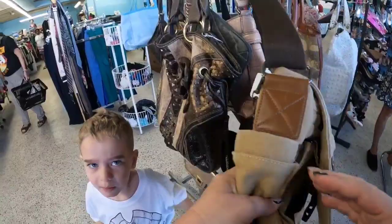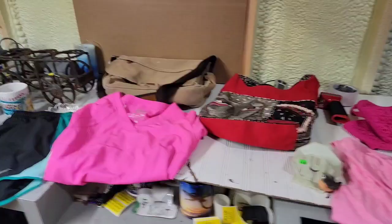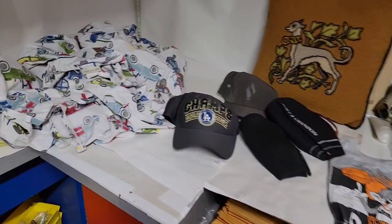Let's go ahead and take a look at the haul of everything we got. We found almost as much as yesterday — still some really good stuff, some good bags, Laurel Birch, some Pottery Barn Kids sheets. So here is everything I got; I'm going to show you them individually. The Pottery Barn Kids — remember this label because this sells good. These sheets I paid I think $7 or $8, and they should sell for around $50 or more.